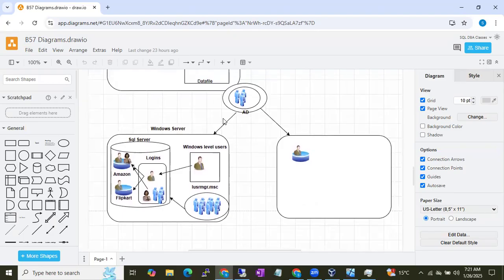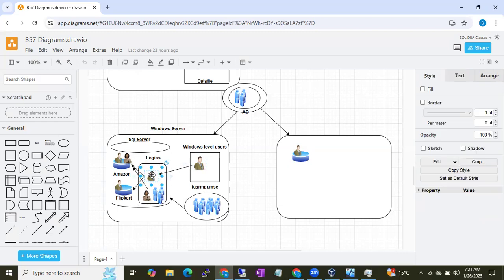So as discussed earlier, Windows login and SQL login. For Windows login, the prerequisite is a Windows level user. Based on the Windows level user, I can create an entry for the Windows login in the SQL Server, and then I can give access on any database. Now, if this guy wants to access the database, see here, when I create an entry for him at the server level, he can access the server. Of course, he is going to work based on the server roles.